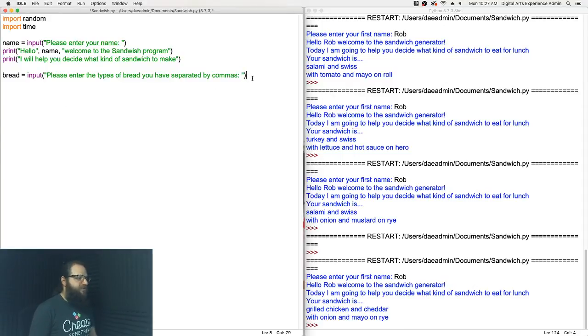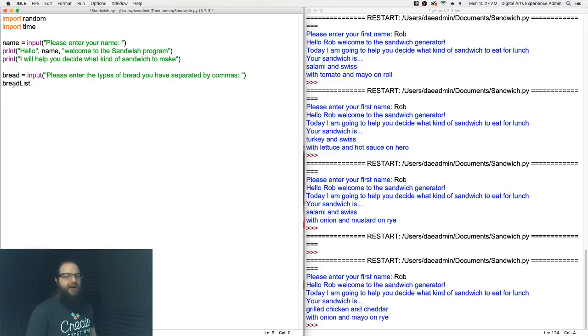Then what we're going to do is create another variable called bread list. Now, before we move on, I just want to quickly point something out. Do you see how I capitalized the L in list? So two quick tidbits that we didn't talk about last time. One is you cannot have a capital letter as the first letter in a variable. That will make Python yell at you and give you a bunch of errors. So lowercase letter for the first letter.